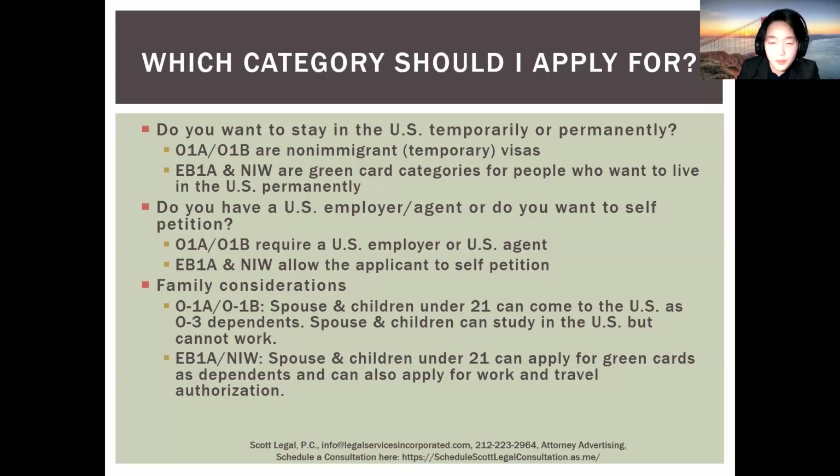By contrast, the EB-1A and NIW are green cards, and once you become approved for a green card, your spouses and children can also apply for a green card alongside your own application. So that means if you're adjusting status in the United States, your spouse can also apply for work authorization, travel authorization alongside you, and everyone will eventually be eligible for a green card.